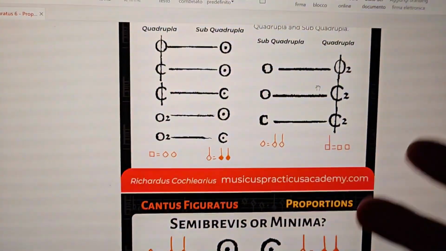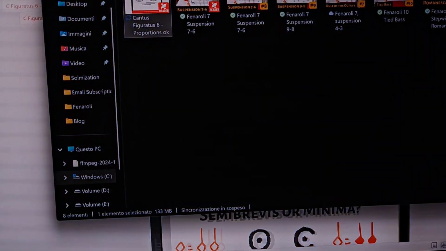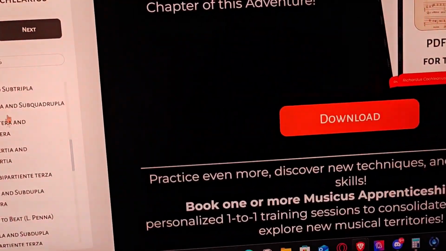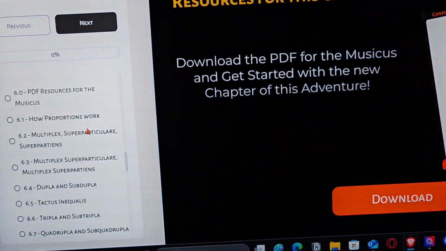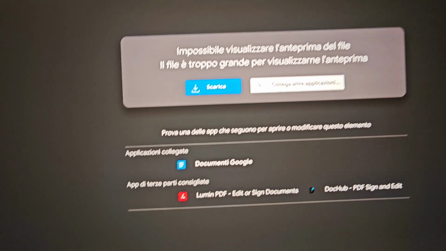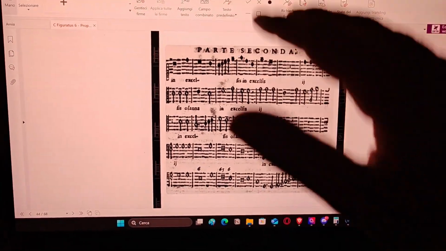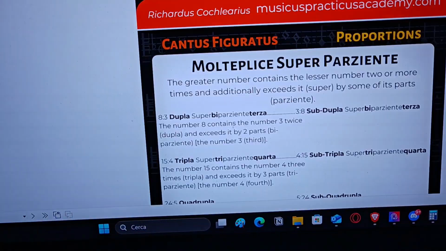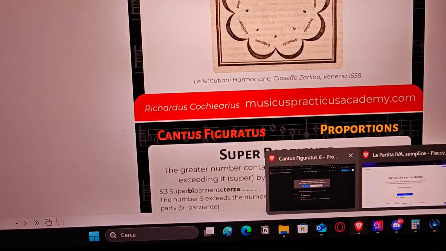But it's important to introduce the tactus, the cat before, because in all the exercises we do in our chapter 3 and 4, the cat is very common. So I needed to introduce this in chapter 3 and 4. But the cat is the proportio dupla, which means that we put in our tactus a figure which is the double. If we are beating the minima down, minima up, we'll put semibrevis down, semibrevis up. Now, so this is about the cat, the tactus. Don't confuse the cat with the tactus.